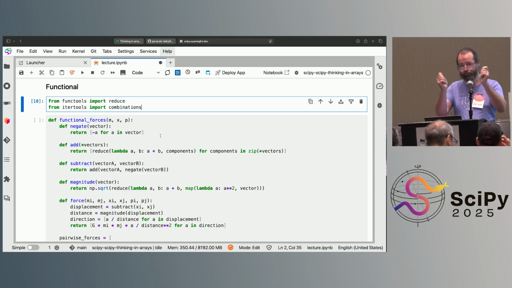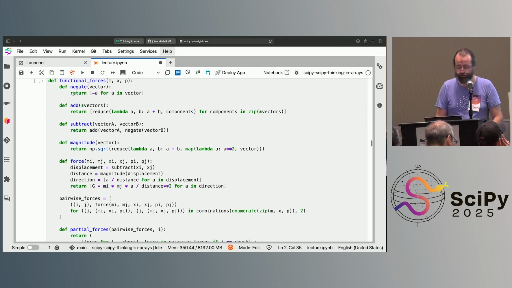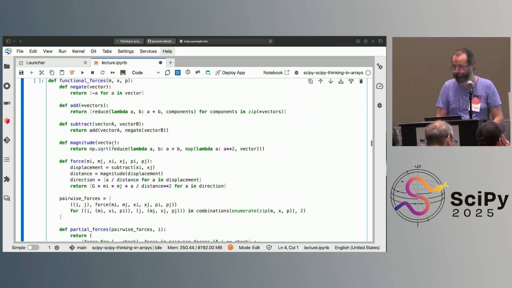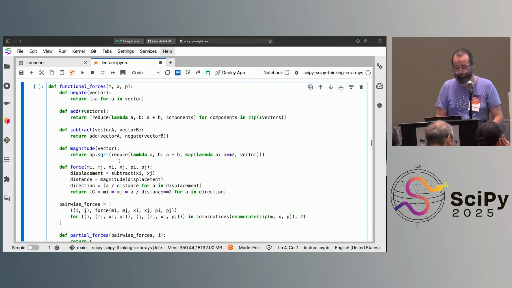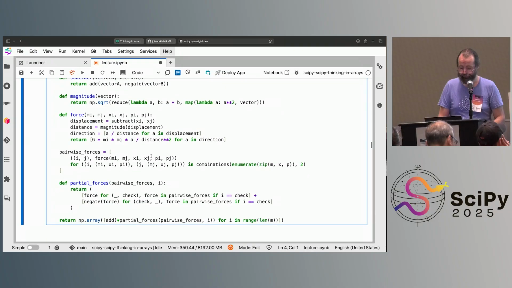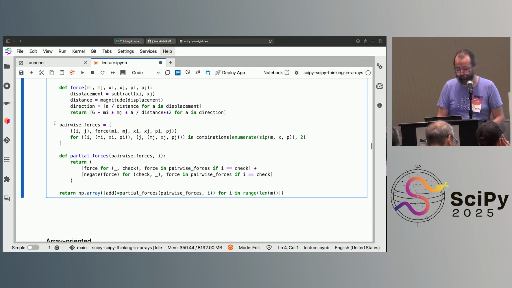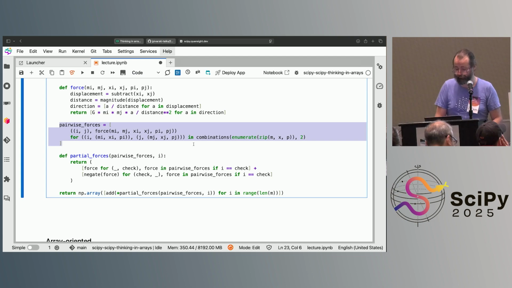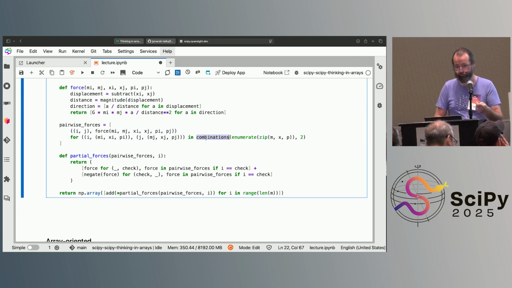The combinations is going to do the n times n minus 1. We have all these functions to do all the different parts of the problem. And these could have been lambda expressions, except that would make it very messy. Most of the work is done here in this list comprehension. And here's combinations. This is what's going to give us these pairs.